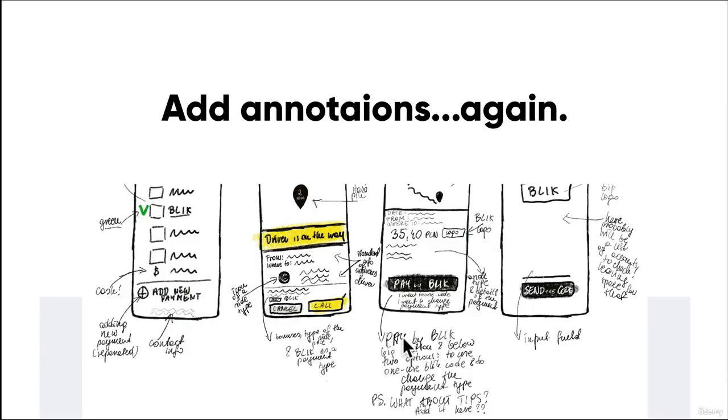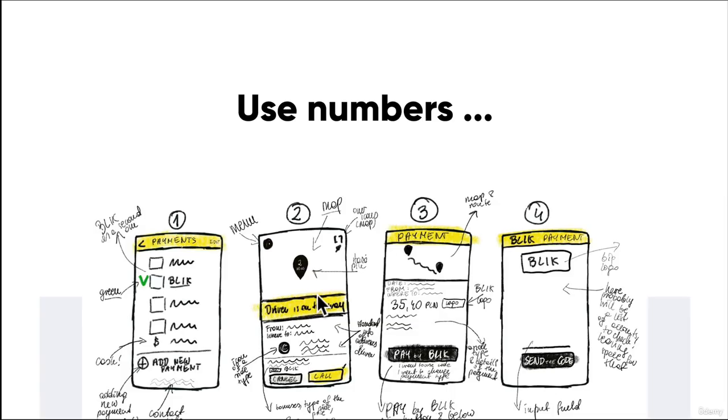And yes, annotate again. I know I mentioned this before, but here it is again. Annotations are like little notes right beside elements that explain its purpose. They also really help clarify certain things that are just too hard to draw. So it's really great. Like over here, you can see that there's a bunch of different annotations in regards to the sketch and these different UI elements. But we can also use numbers. Try numbering your sketches. It can really help define where certain sketches fit within a flow or interaction. It helps speed up discussions, and it really helps others to make sense of where something fits in within your sketches.